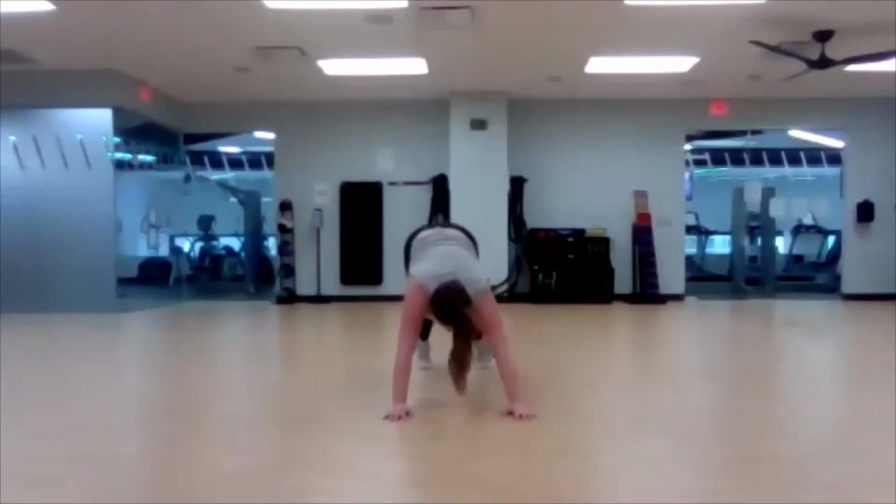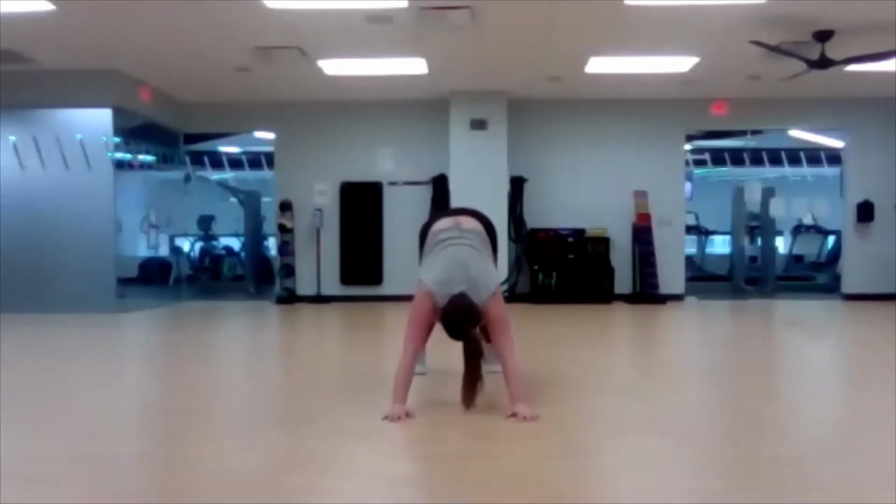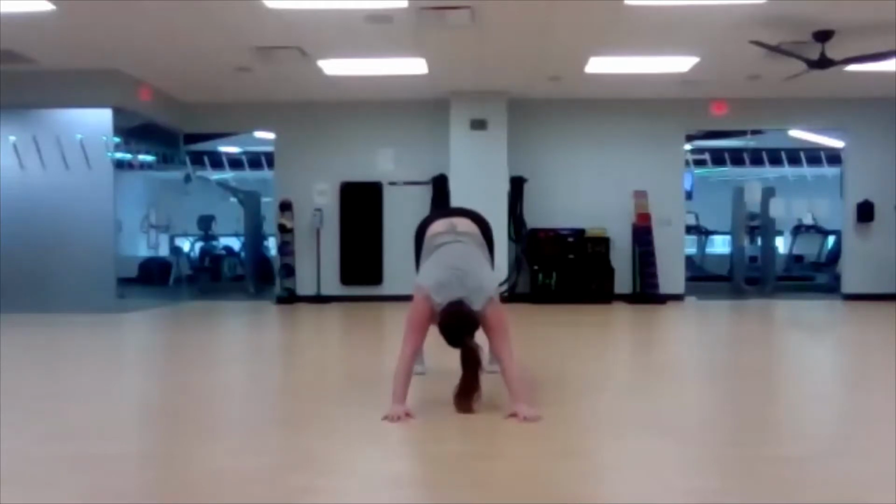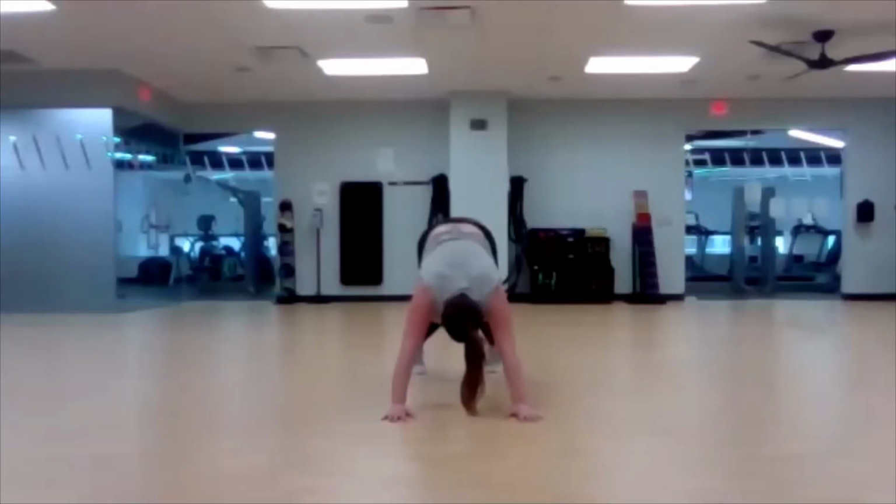Curl toes under, down dog. Drop both knees to the ground very slowly. Here's 1. Hips up. 2. Hips up. 3. And 4.